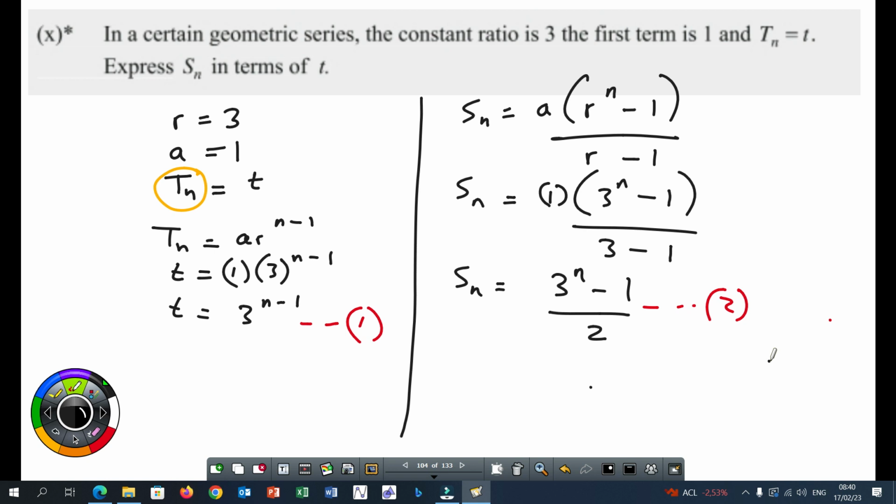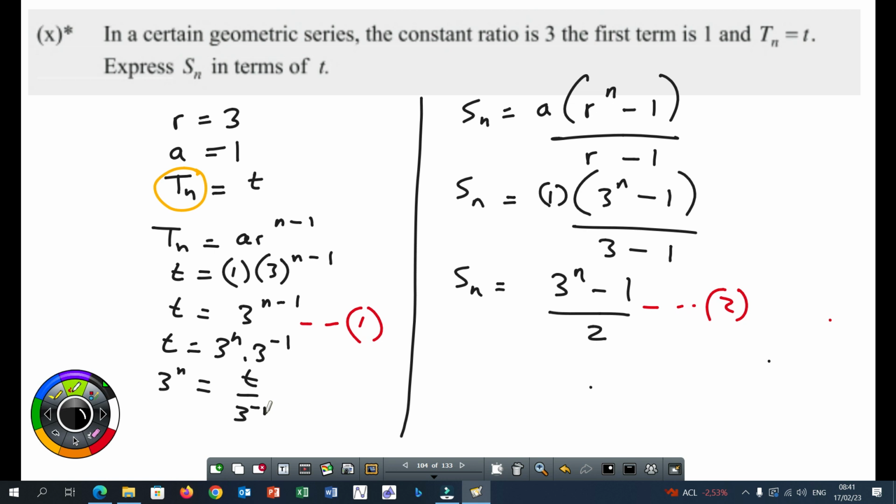Okay? So let's go back to grade 10 and 11. So this will be t equal to 3 to the power of n times 3 to the power of minus 1. Can you look, please? Remember, you had an opportunity until last night. You went to bed, you didn't do it. Right? Then you make 3 to the power of n the subject. You divide both sides by 3 to the power of minus 1. So 3 to the power of n would equal t divided by 3 to the power of minus 1.